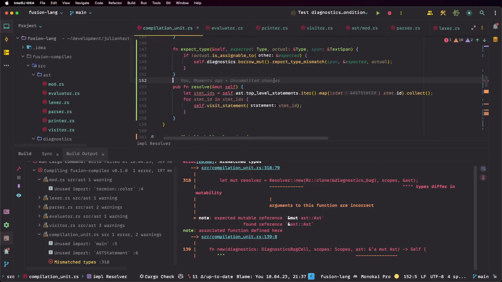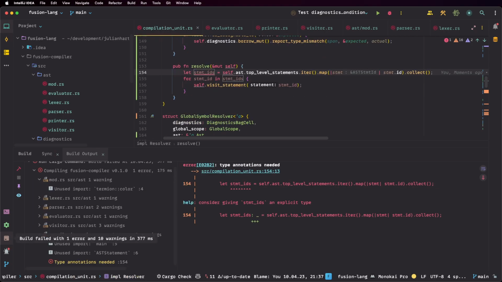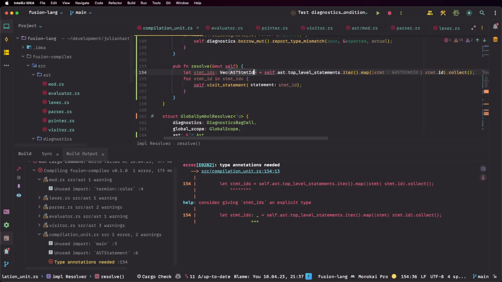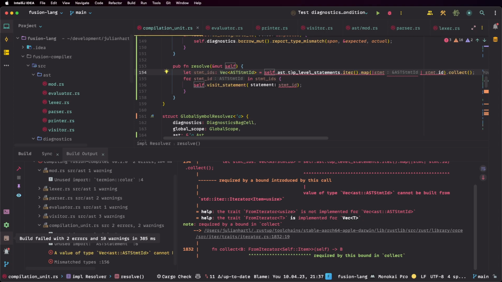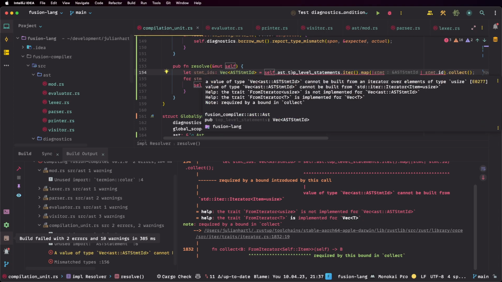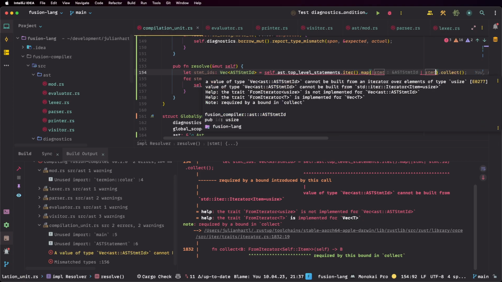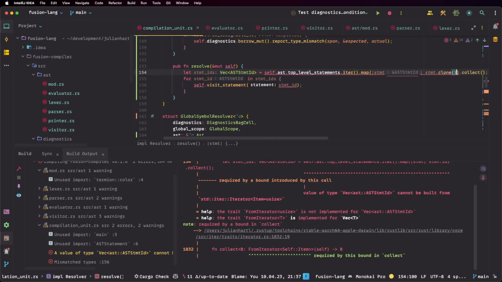Cool. Now test pass. Okay, so you need to type statement ID. Oh, this already is a statement ID. Okay.